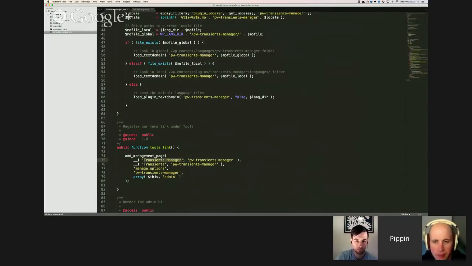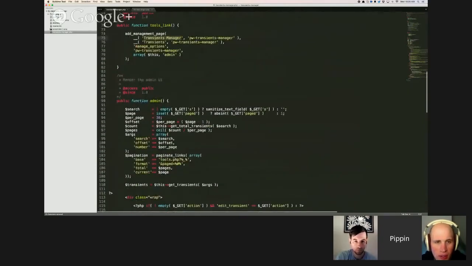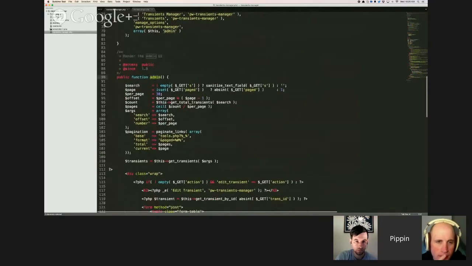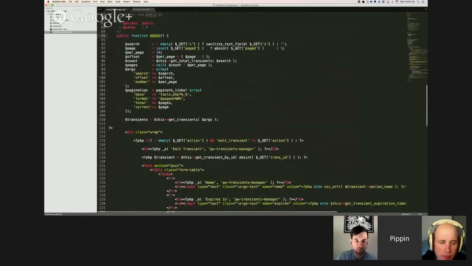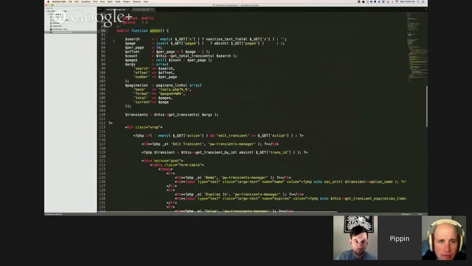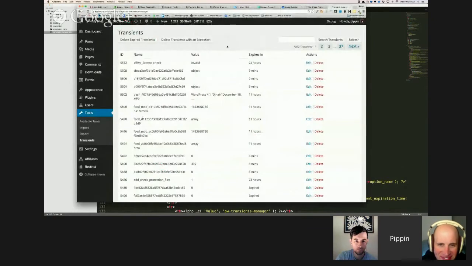Cool. Okay, so when we load this page, basically it's executing a function called admin. And this is basically just a function that is a mishmash of PHP and HTML, which some people hate, some people love, but whatever.